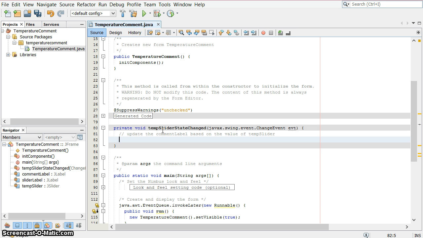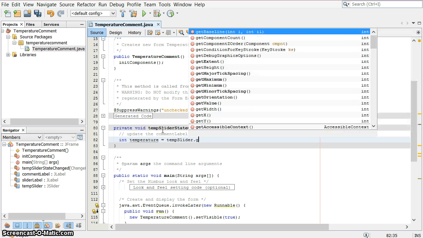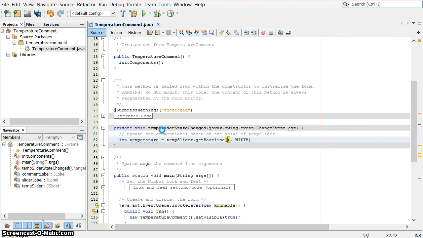Okay, so now it's time to build our selection structure out. So we need to first off get the temperature from the slider. So I'm going to make a new int to hang on to it, and I'm going to call it temperature. Nice descriptive name. And it equals, now I'm going to grab the slider itself, which is tempSlider dot, and I want to get the value of that. And you can see it's popped up there. getValue, the parenthesis. Oh, I must have missed something there. Try that again. getValue.